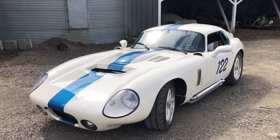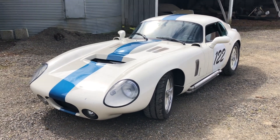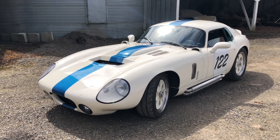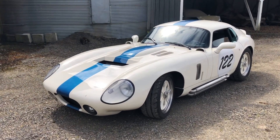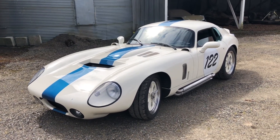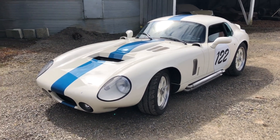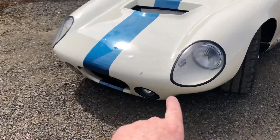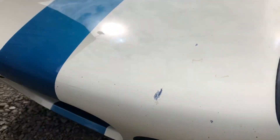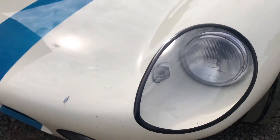A quick little walk around for the 2007 Superformas Daytona. This one was built specifically for the seller and used as a track car and a weekend play toy, so it's going to show a few little marks — some flaws or blemishes you'd expect to see from a car that was used as it was built to be used. First and foremost, we've got some rock chips down here, the largest being right here. We haven't quite been able to find the right paint to match, so we're just going to go ahead and leave it for now.